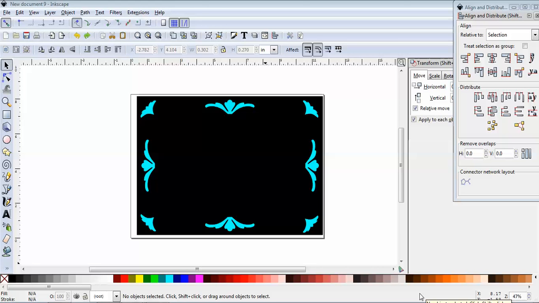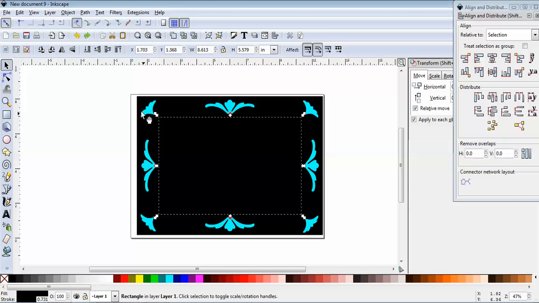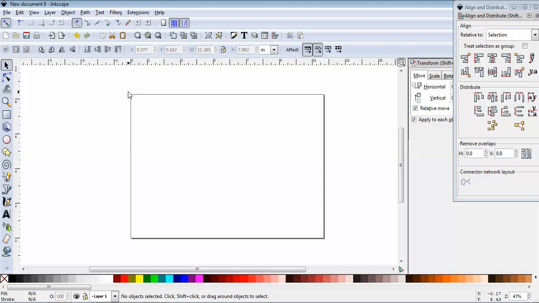Okay, now that we got all this done, and you know your homework assignment, I want to talk about something else that's pretty cool. So let's select everything that we already have on the screen and delete it. And that is Dingbat fonts. Now I've included one Dingbat font called Damask Dingbat 1.